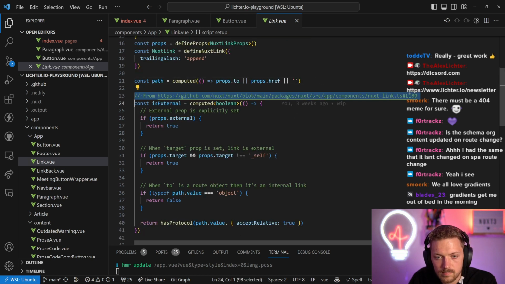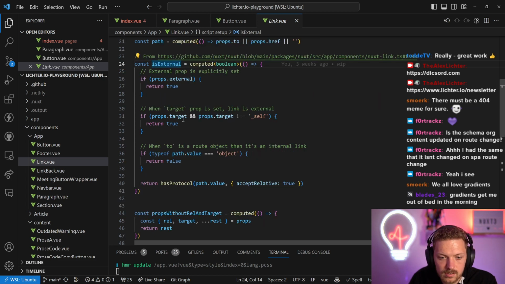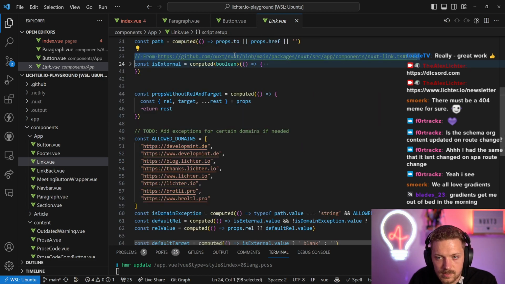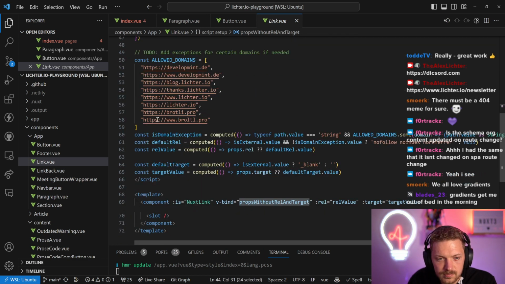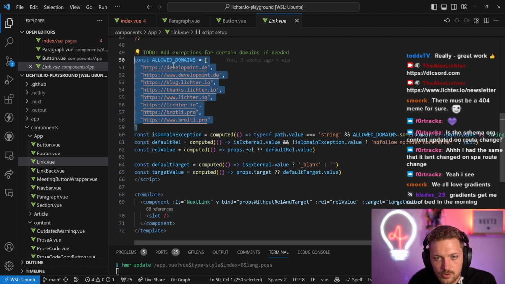And then I took this external function to check if it's an external link or not. It's from the Nuxt package, so I didn't really steal it, but credits where credits are due. Then I say, okay, hey, please give me the props without rel and target, because I want to set them on my own. I have some allowed domains where it's fine to pass in the ref, for example, the referrer.